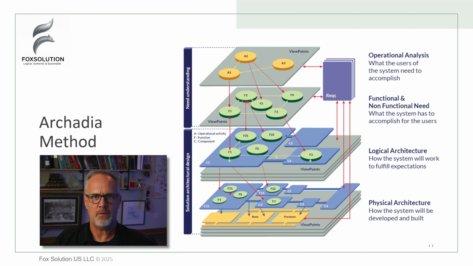So this Arcadia method, what we do here is we decompose the design starting at this operational analysis level. At the operational analysis level, we're expanding our view to everything that's included in the design space. So if I'm going to do a ventilator, I'm thinking about the hospital, patients, clinical staff, all the things that need to be done to deliver ventilation. That's the first step of the design. Do I understand what I'm trying to do for users and how I'm going to deliver those aspects of the system? The second level is the systems level.